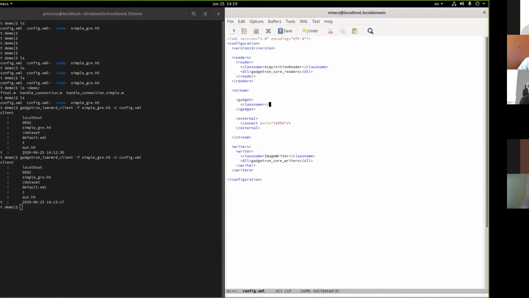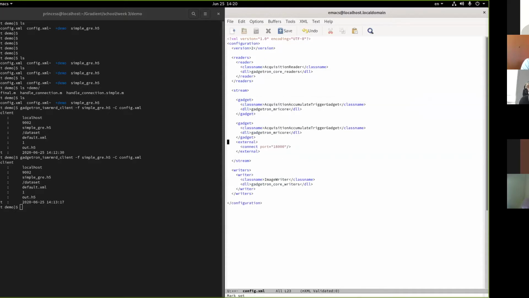Class name. The gadgets we're going to use, of course, are the acquisition accumulate trigger gadget. It lives in Gadgetron MRI core.